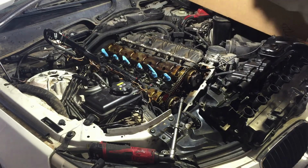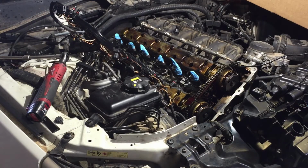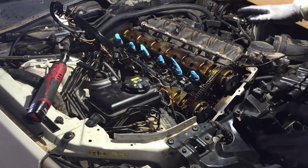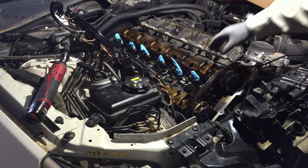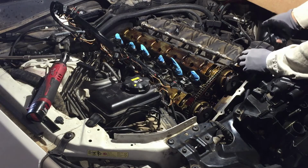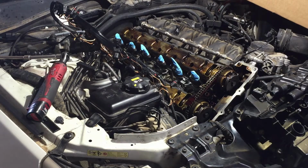We'll set this aside. Oh, I hope I didn't drop something. I heard something fall. Okay YouTubers, that scared the heck out of me. I thought I dropped a bolt down in here somewhere. So I went with my magnet everywhere. I didn't pick nothing up. And don't do that. Don't put anything on top like I did, trying to show you about the gasket. Because I heard something fall, and it was this line. It went like this and got caught over here, and it made it sound like a bolt had fell down there. Scared the crap out of me. I go like, great. You drop something in there, you're done, man. That chain will pick it up and probably lock your engine up.